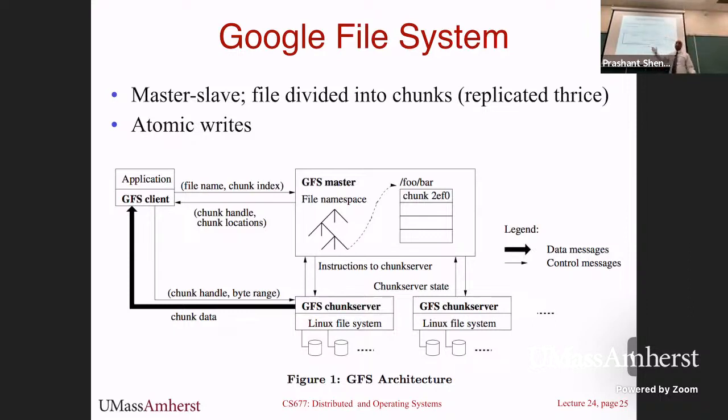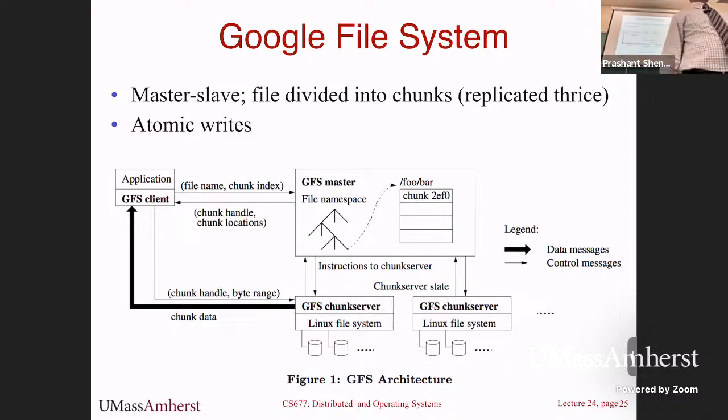So the chunk server is just taking a large chunk and storing it on its disk, and then another chunk is stored on another machine, and so on. And just as in HDFS, we essentially said you have a replication, same is true here. All files are replicated by default 3 times. That means you need 3 times as much storage space.